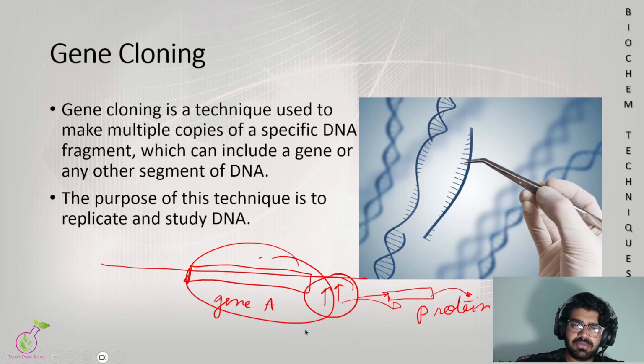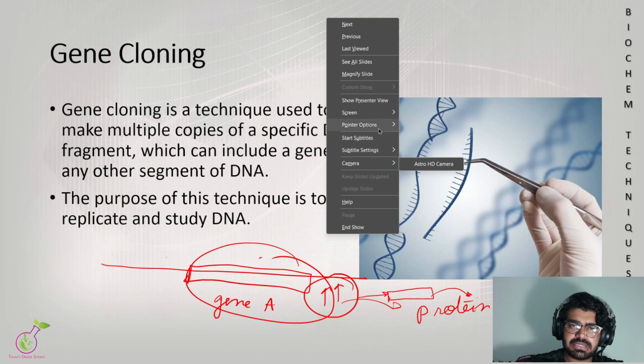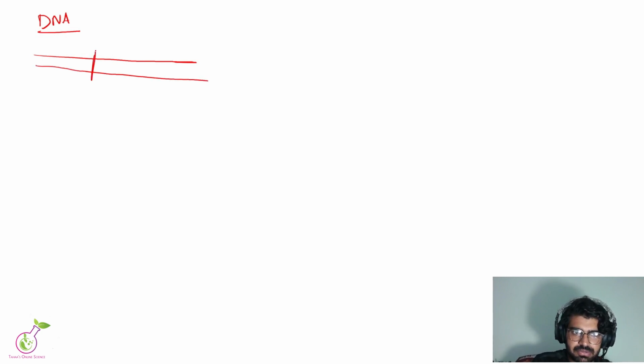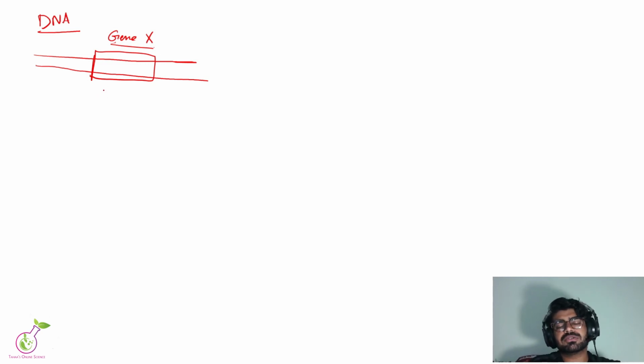Okay, so what we do is this is our complete overflow of how we clone the genes. So what we have is for example we have the DNA. For example, this is the DNA, the double-stranded DNA, and let's suppose this is our gene. We'll say this is gene X. Okay, so सबसे पहला पार्ट है कि हमने इस जीन को बेसिकली इसको एम्पलीफाई करना है. So to amplify the gene, what we do is we do PCR.